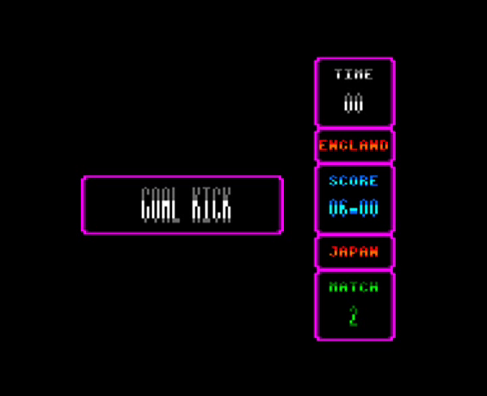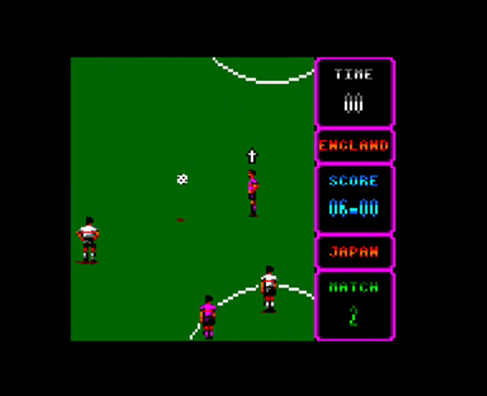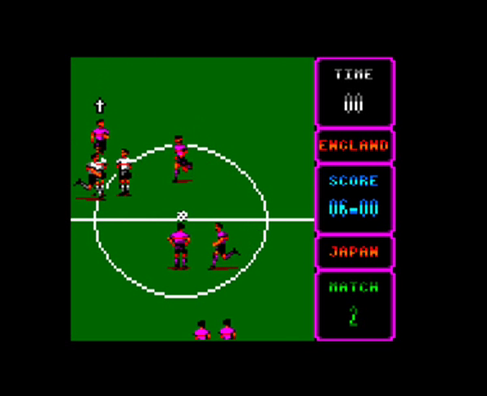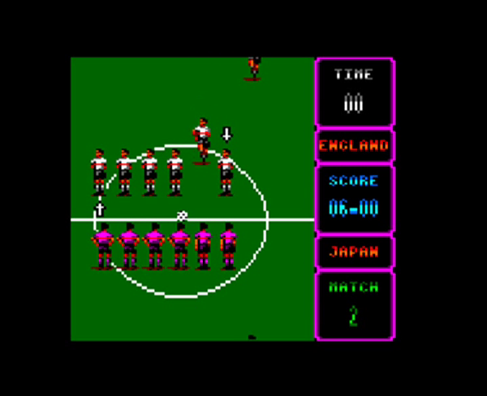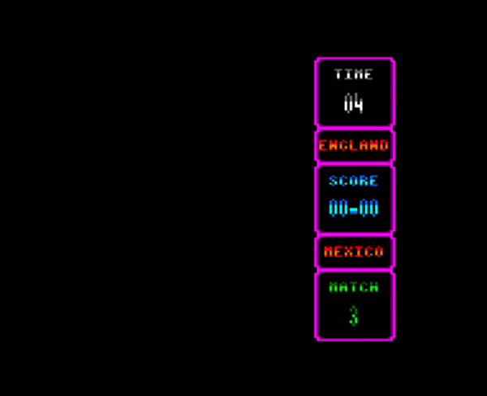It's pretty limited. I mean, you can't really do clever plays and stuff, intricate passing and booting it down the wing, running onto it, and then doing a cross in and getting a header on the ball or whatever. There's no headers or anything like that, let alone overhead kicks and all that kind of stuff.